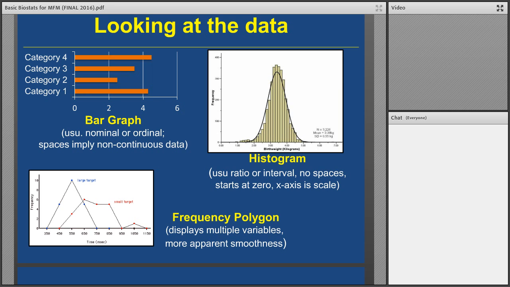And then we have a frequency polygon, and a frequency polygon looks a lot like a histogram, but it's usually for interval data. There might not be continuous data. There are discrete data points, and it doesn't imply that we have continuous data. And it allows us to display multiple variables, and it just gives a smoothness to the look. But you couldn't describe nominal or ordinal data with one of these frequency polygons. That would be a misrepresentation of the data, implying that the data at one measurement has a relationship to the data at the next measurement. So even just graphing these things out can be really important.